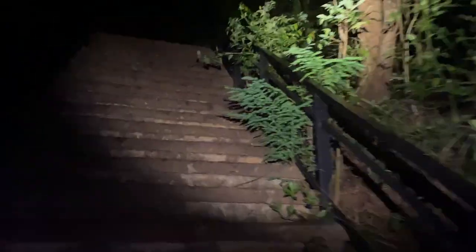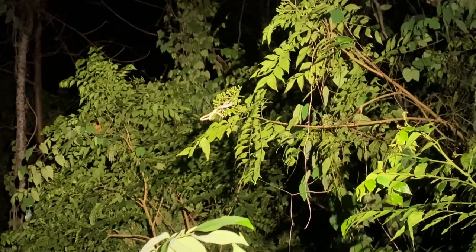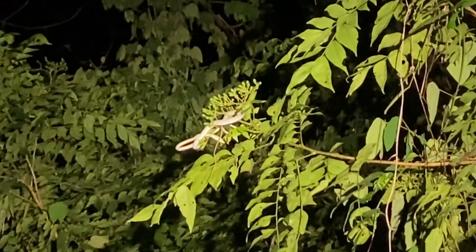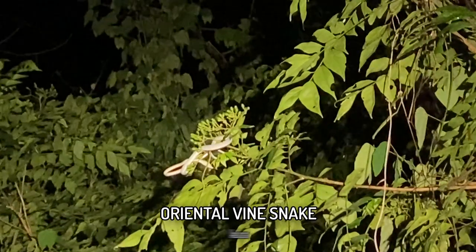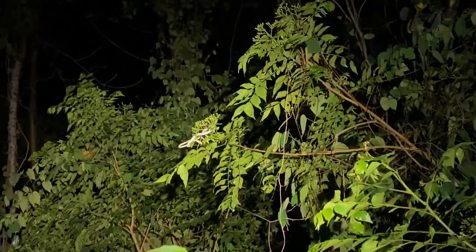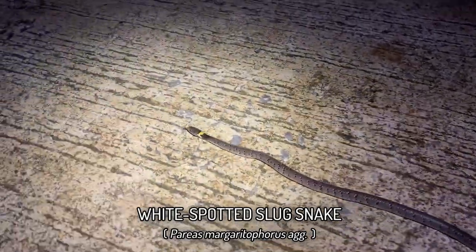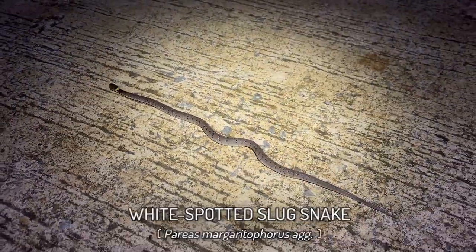So instead of cruising, we decided to check out a cave area that we've never been to before. So I'm hitting two new spots tonight, which is kind of interesting. Let's see if we can find anything here. First snake of the cave walk is good old Ahaetulla prasina, little whitish, grayish juvenile. I'm gonna leave it in situ because it's kind of far away. Didn't see anything but prasina in the cave area, but did get this marg on the way out. Shown one of these already tonight. This isn't the typical area we find them, but it started going the wrong way.